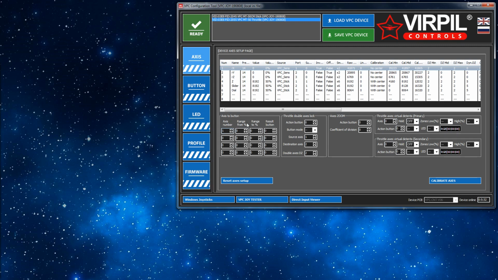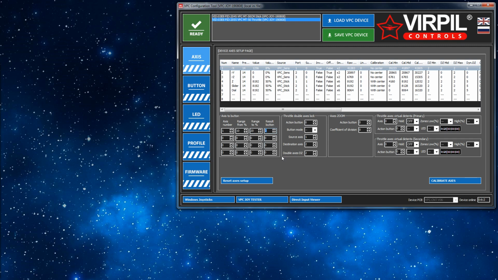Now it'll ask for a range. This is the range between the percentage values that the joystick is going to be sensing and where we actually want to do stuff. I'm moving my left throttle right now by itself, and you can see this percentage going up and down. So I'm going to say, for example, 10% to, let's go for 20. What I'm asking it to do is, when axis 1 is between 10 and 20%, output a button.